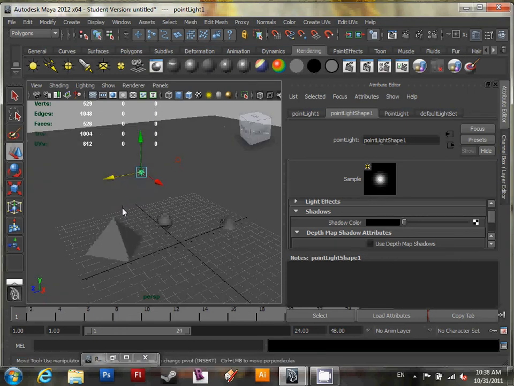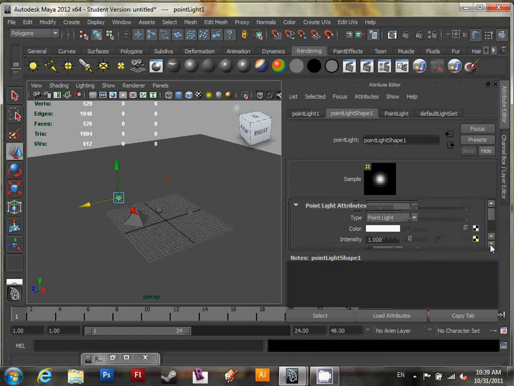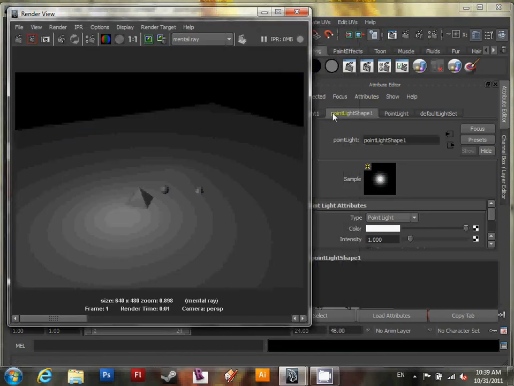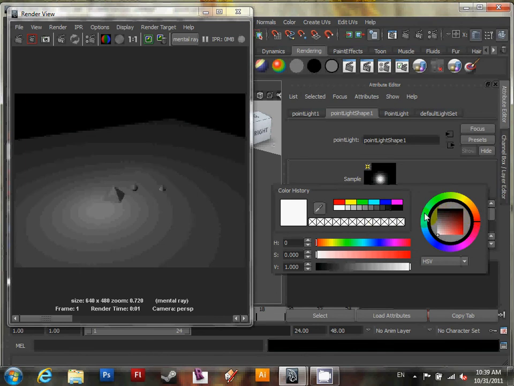So just like all your other lights, you have the option of playing with the color. Let's go ahead and change the color a little bit. You'll notice this wheel here that has a little black line going through it. You pick the shade by dragging this along, and then you can see it's still white over here. This is the color that it's going to be output as. So if that's not changing, you have to drag this little white square around. So in this case, I want it to be kind of a tungsten light from an incandescent bulb. So I'm just going to change it to this warm color. Now let's go ahead and re-render it. So now you can see a little light goes a long way. Maybe that's too much.